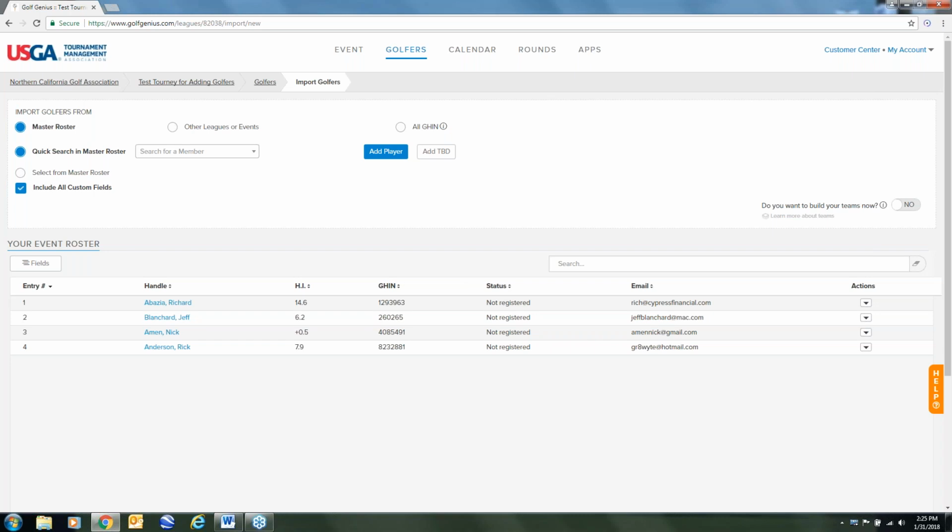I don't think I want to be scrolling from partners, Mr. Aardvark, who's playing with Mr. Zebra, and going back and forth and waiting for all those pages to load. So I'm going to use the quick search in the master roster, and I'm just going to start typing letters. It requires a minimum of 3, so COW, and now it's bringing up names that meet that.